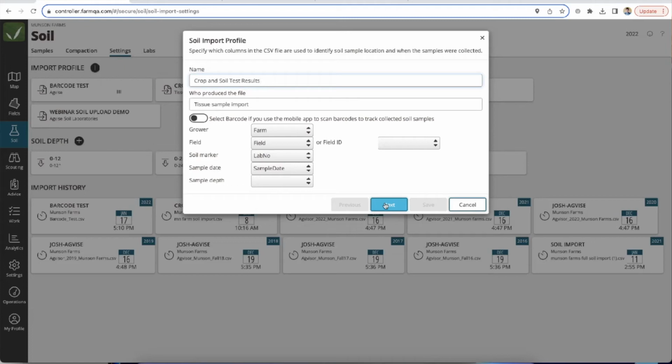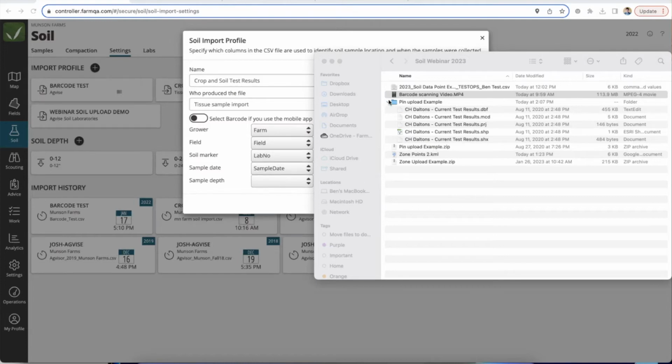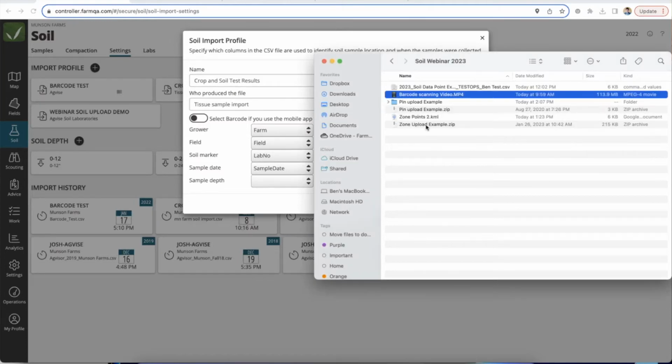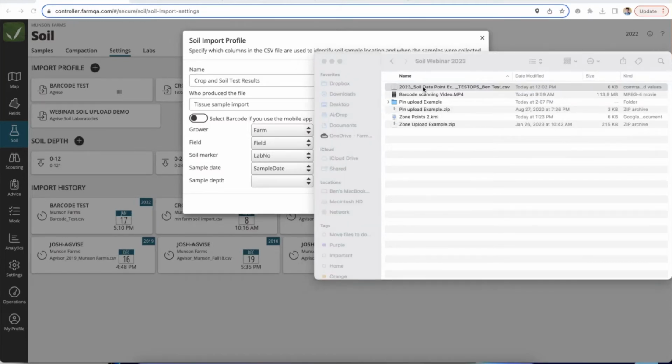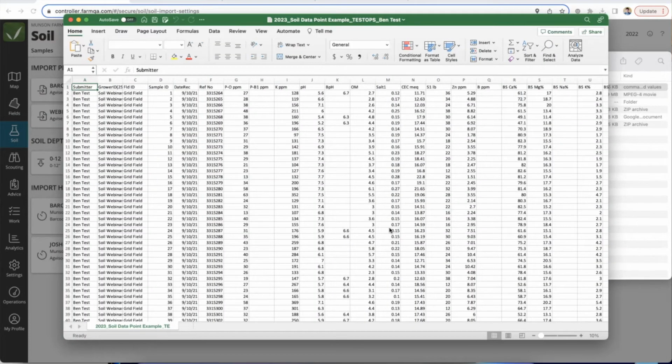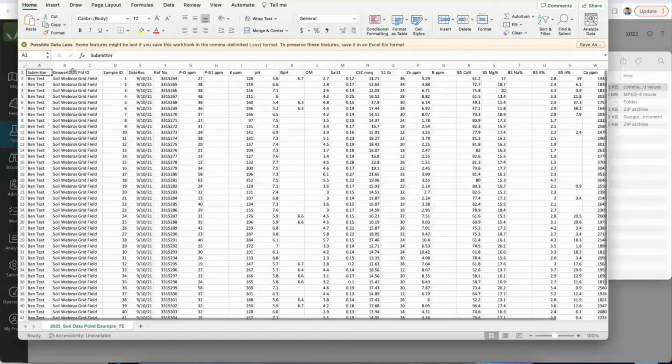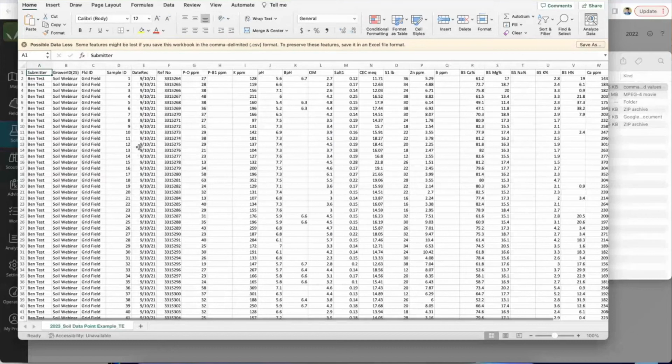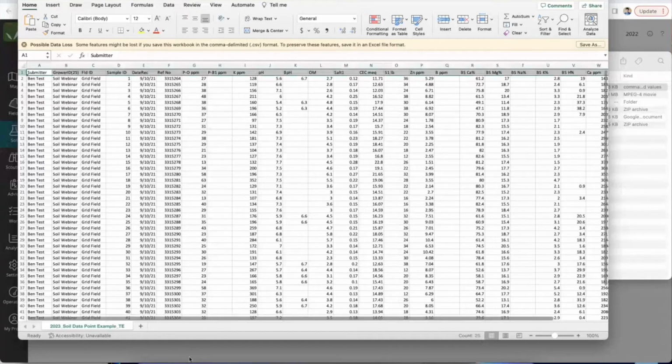What this entails is that you would drag and drop a CSV file of a lab result. So let me pull that up here. And so let's say in my case, I've got a file like this. So this will pull up an example CSV. And what we're doing here when you drag and drop this into FarmQA in the template creation process is we're looking for that header information.